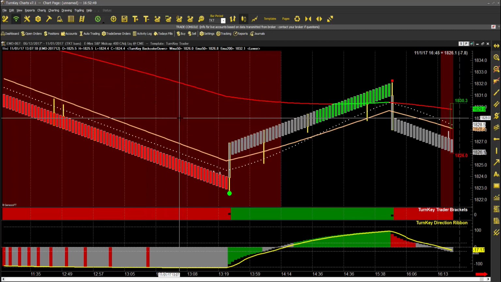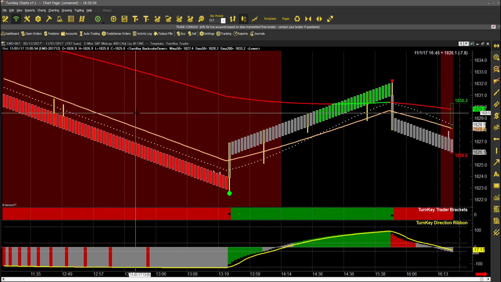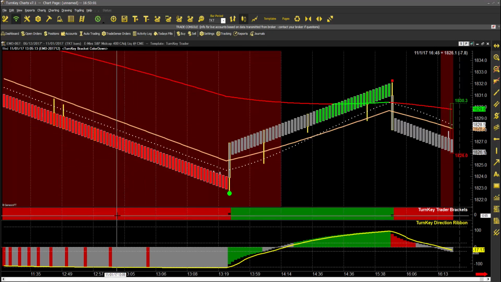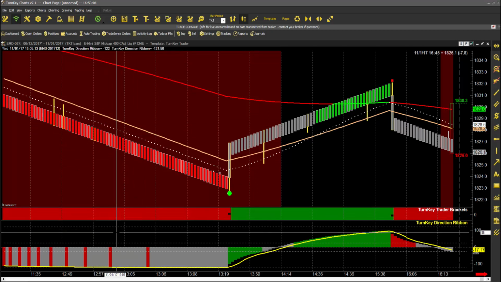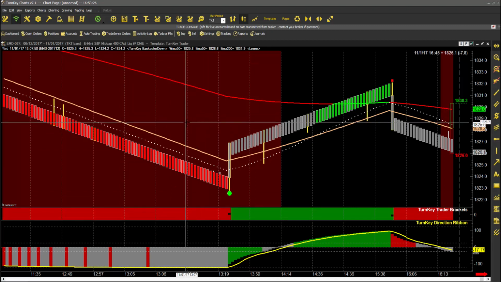So first I want to cover the three separate panels we have here. We can see our charts are divided into our price bars on the top. We have our bracket panel in the middle, and our third panel is the direction ribbon. In our top panel, we have several indicators, and they are all significant. We have made it easy by basically color coding everything, and since the majority of our trades are trend trades, it makes it fairly easy to see when we should be looking out for a specific trade type.